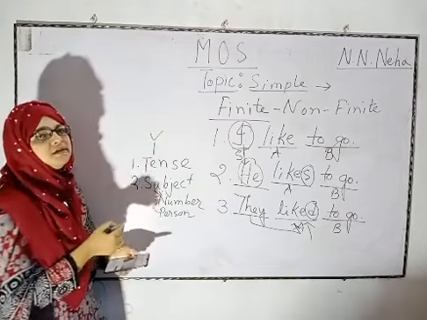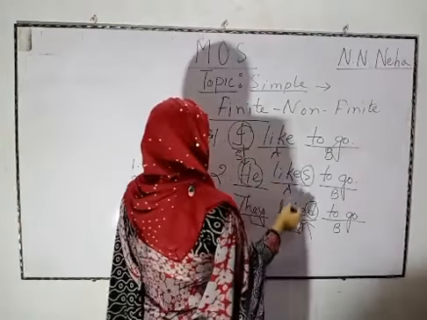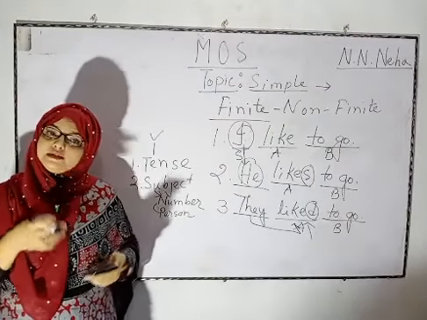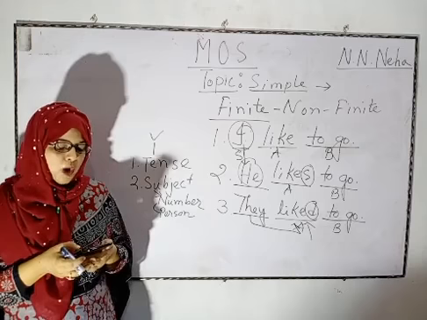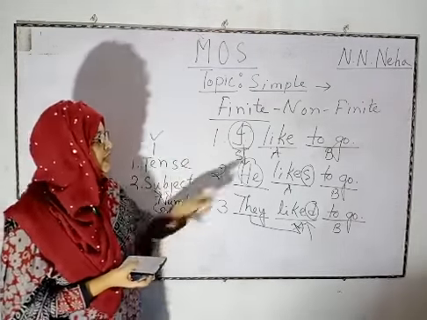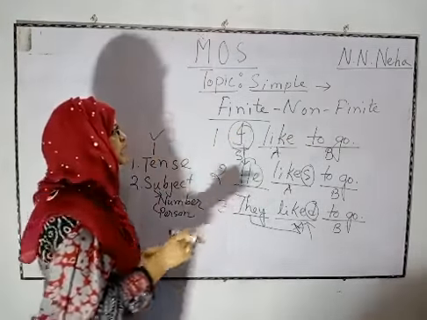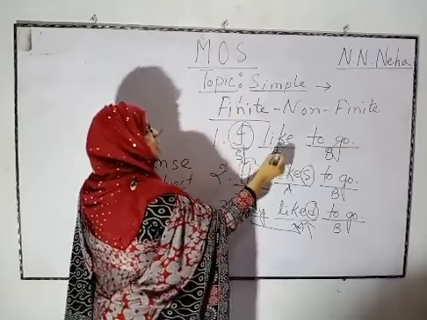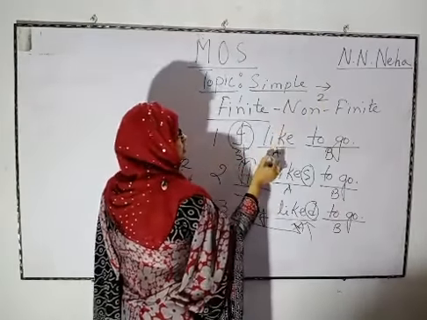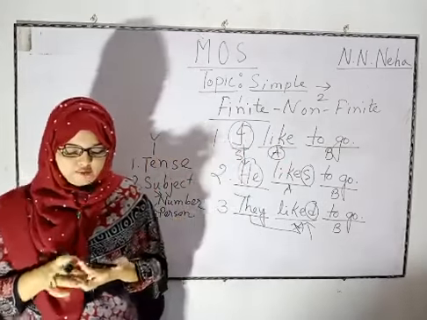Tense and subject are what it changes according to, and that is actually group A. So my question is the same. Do you know what the A type of verbs can be called, are they finite or non-finite? So let me know: one, finite is A, or two, non-finite is B, or two, non-finite is A, or finite is B. Actually, I'm waiting for your answer.